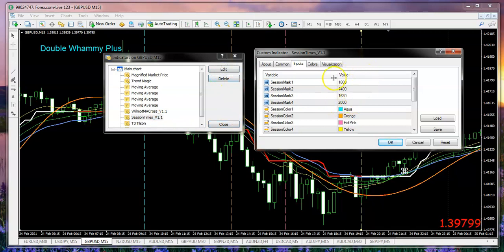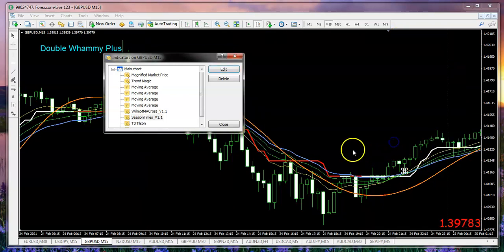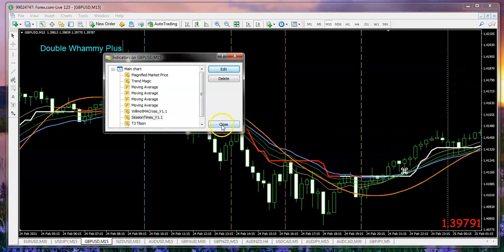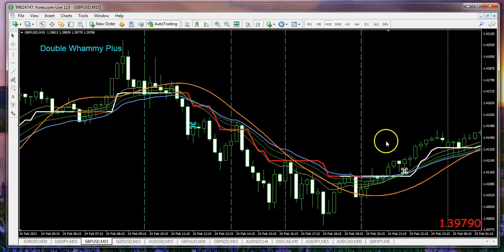You can see you can add 4 different lines to your program. I've added, like I said, the London mark and so forth, and then for me, 20 in the afternoons, 1 or 2 o'clock in the afternoon, so that's 20 minus 7. I'm 7 hours behind the server is 13, so that'd be a 1 o'clock time frame when things begin to quiet down a little bit in the States for Forex. Most everybody's gone home by then. Surely the Asians are asleep, and the Europeans are probably in the pub at that point. So those are the session time indicators that you can see. I can take that off and close this out now so they're back and available to you.